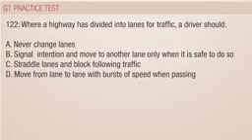Question 122. Where a highway has divided into lanes for traffic, a driver should A. Never change lanes. B. Signal intention and move to another lane only when it is safe to do so. C. Straddle lanes and block following traffic. D. Move from lane to lane with bursts of speed when passing.